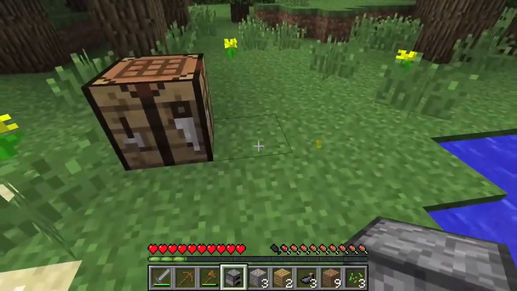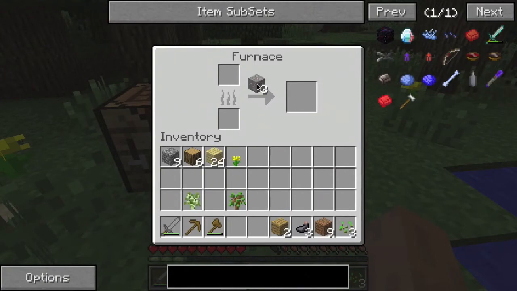Oh, I thought you were saying signal strength. Oh, no. I need something to smelt with. There's a skeleton down here. I don't want to fight it.